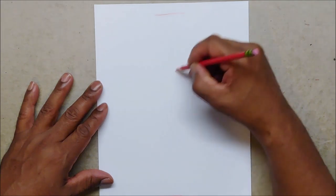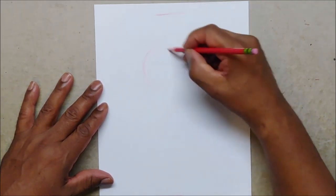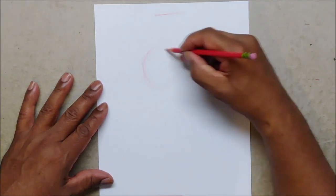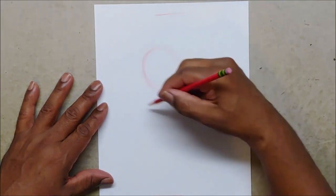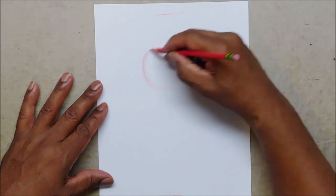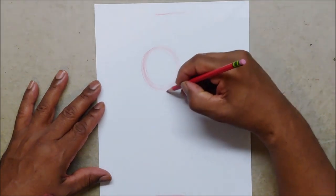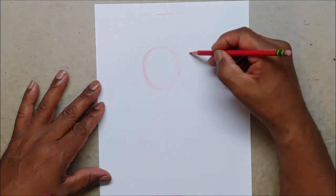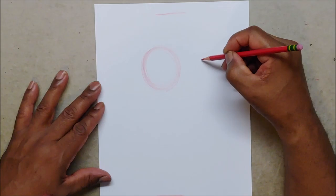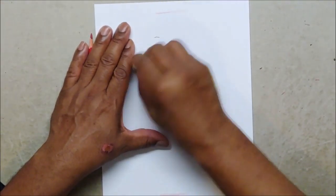All right, torso. Leaving room for the head, imaginary head. Torso, which is an oval, not really a circle. I keep doing this till I get the desired shape that I want, and I will automatically know when I got it. Could have had it moved over a little bit, but that's okay. No, it's not okay, because I want an arm to come out, kind of like the Wolverine.